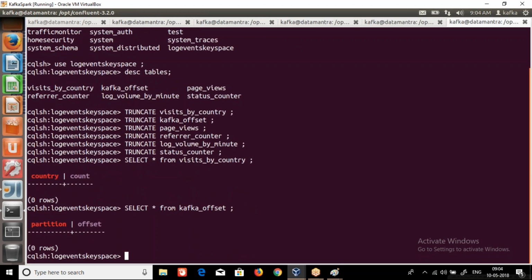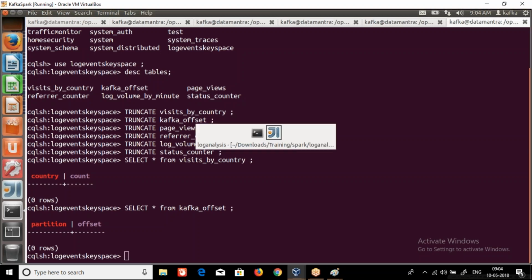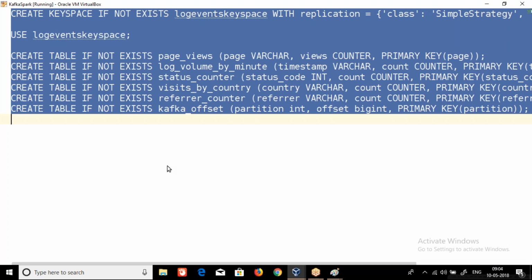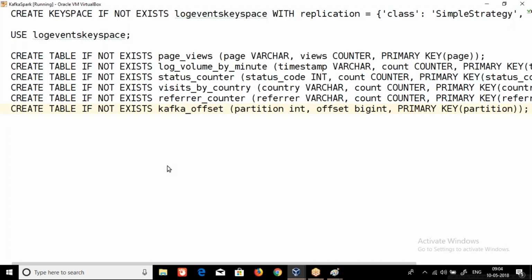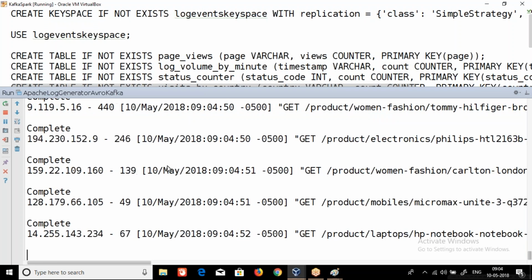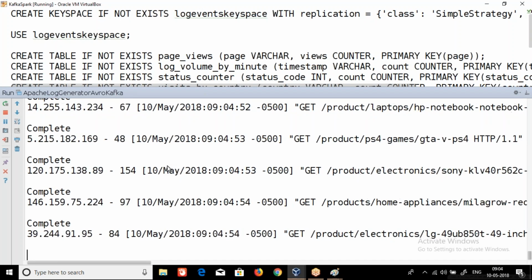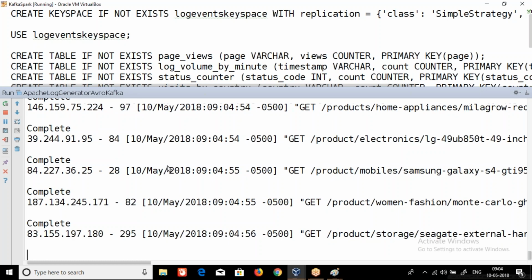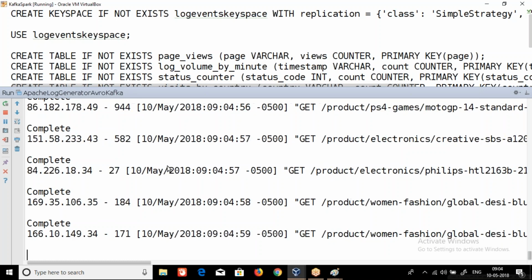So now when you start your streaming application, it will start reading the messages from your Kafka. Now we have already started. The messages are already going to Kafka now. What we'll do is we will start our streaming application as well.